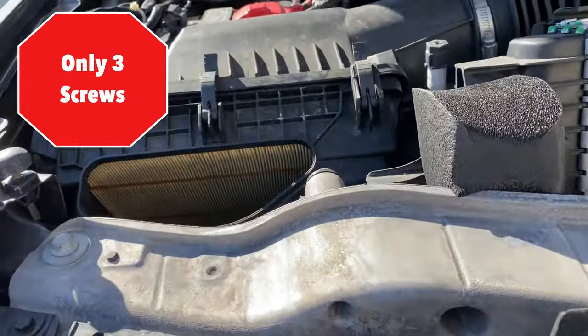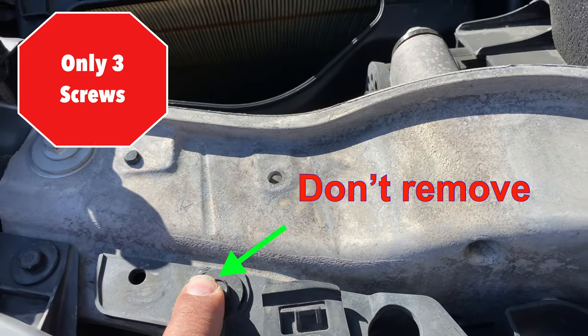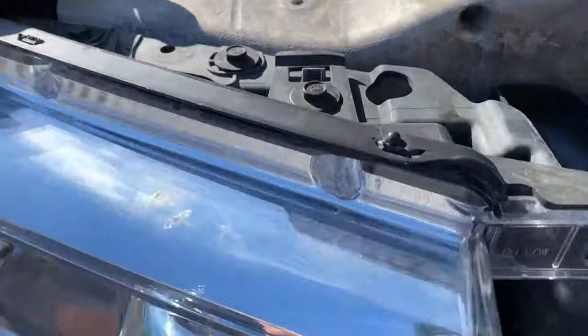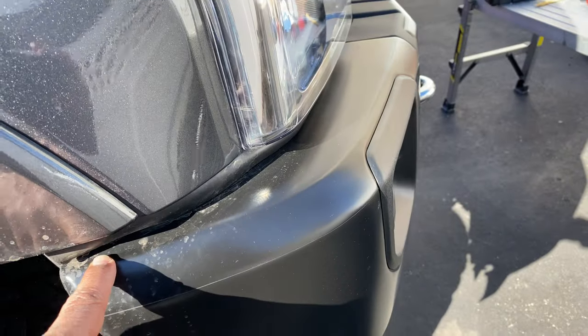So let's start with the passenger side and getting this removed. All right, with four nuts, or screws. One, two, three, and the other one, as I showed you early on, is down here already removed.